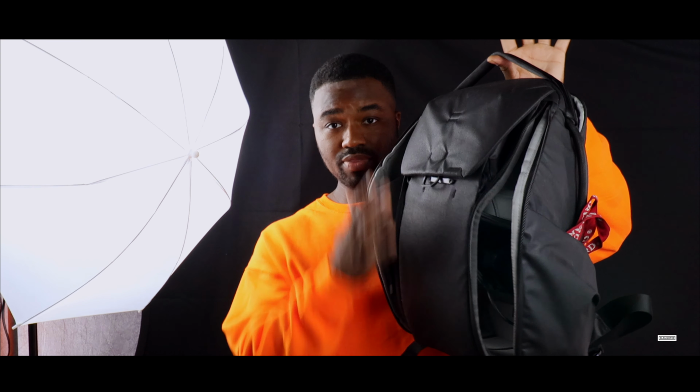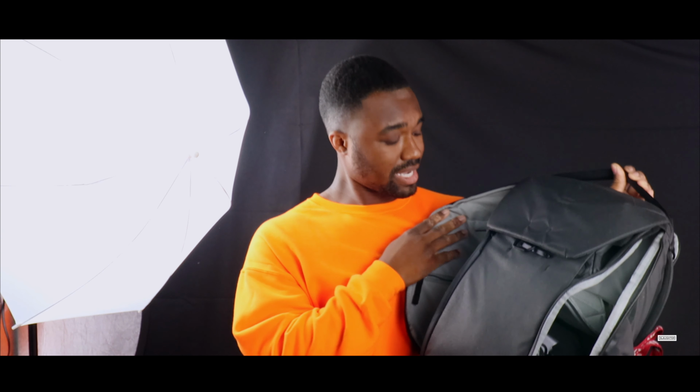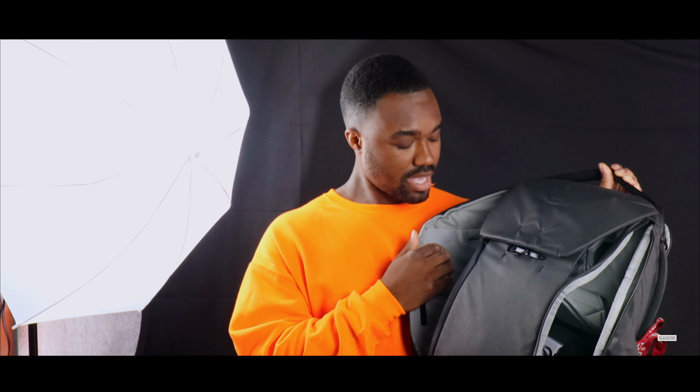Again, it's the Peak Design Everyday Backpack V2 in the all black configuration. The only thing I want to say about this bag in particular is I wish the inside was also black, because I'm already starting to see little bits of wear from just throwing devices in there. It's not bad wear, it just gets a little dirty sometimes. I'm pretty sure you can put this in the washer, but other than that, that's pretty much it when it comes to this backpack.